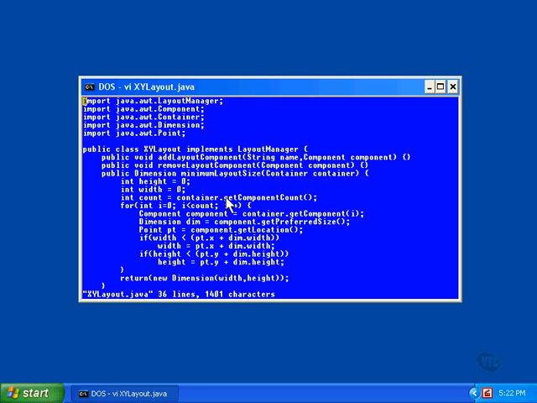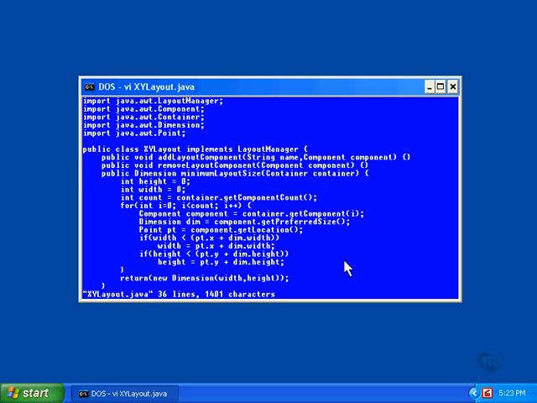This call to get component count returns a count of the number of components in the window. This loop executes once for each component in the window. The dimension object returned from this method contains the height and width of the component.